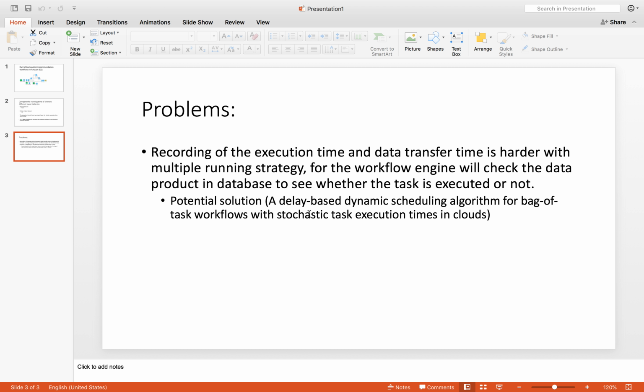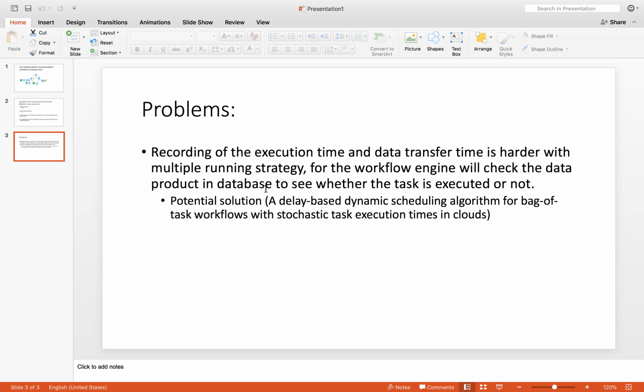If I want to run this specific workflow multiple times, we need to deploy new virtual machines to make sure the task is actually executed, because the workflow engine checks the data product in the database to see whether the task has been executed. If the data product already exists in the database, the system cannot execute this workflow one more time, so it just uses the existing data product.